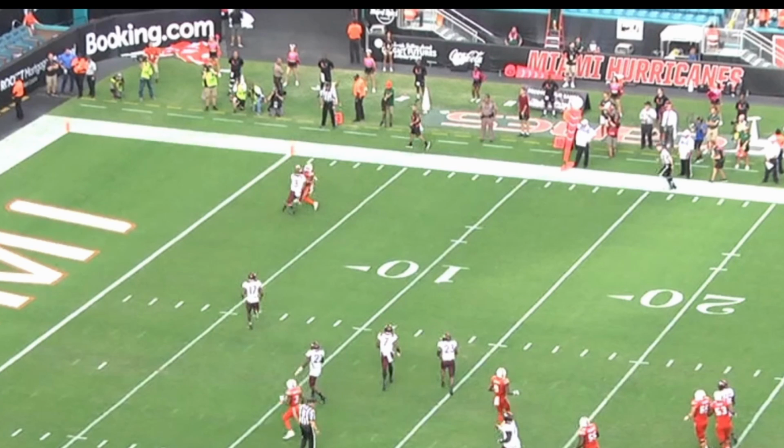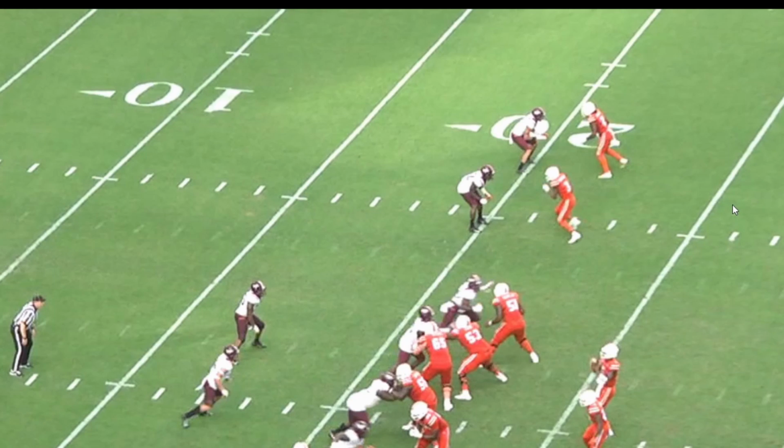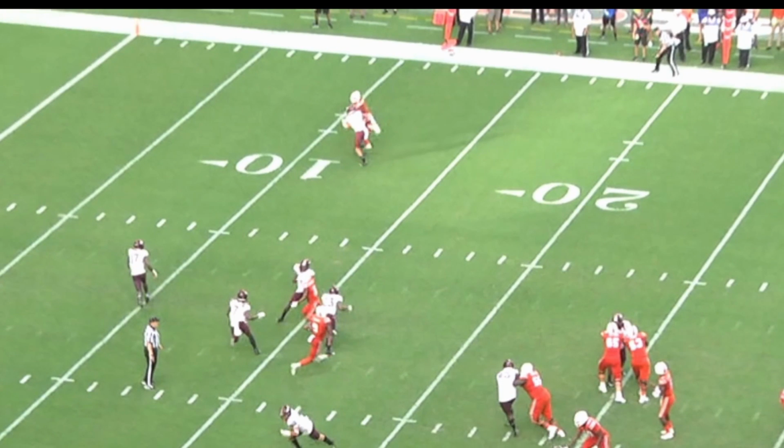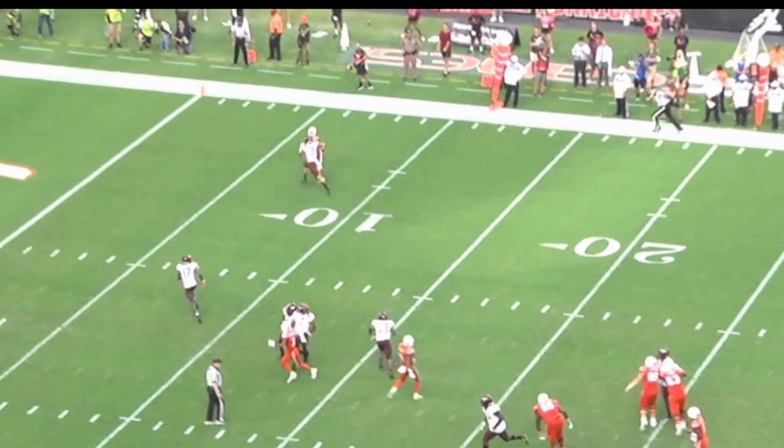If you're a higher level corner, at some point you would probably identify this route about right there. There's nothing else that's going to happen with this route besides you're just going to continue to fade to the end zone. So Caleb needs to look back and find the ball right now. Why? Because if you continue to follow the receiver, yes, this is a deep ball now, but it could be setting up for a double move that you can be reacting on because you're just following the receiver. If you never get your head around to find the football, you could end up running into the receiver.